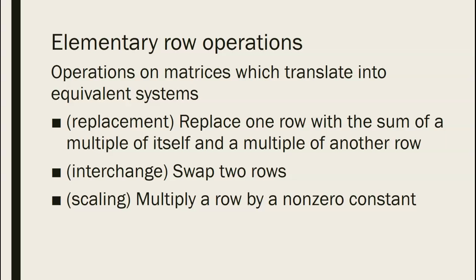We could have swapped any two rows. That just means the order of the equations could have been flipped. And then scaling: multiply or divide a row by a constant. Now, that constant does have to be non-zero, because if you multiply things by 0, then everything goes away and you get all kinds of trouble. But any non-zero constant you can multiply by. So if we continue to utilize those 3 elementary row operations, we can really simplify any matrix and get a solution to a system of linear equations.